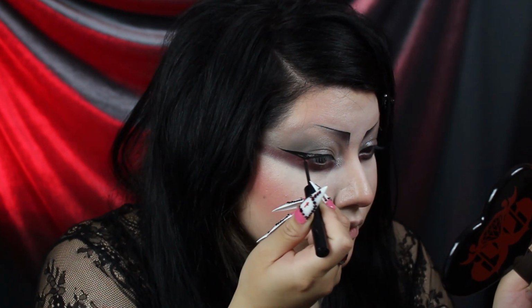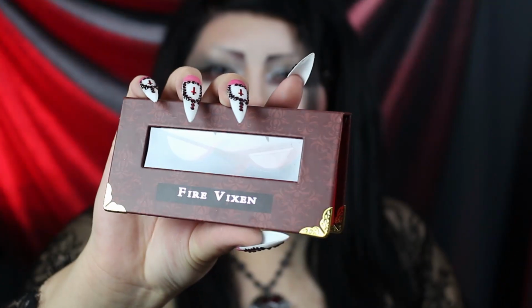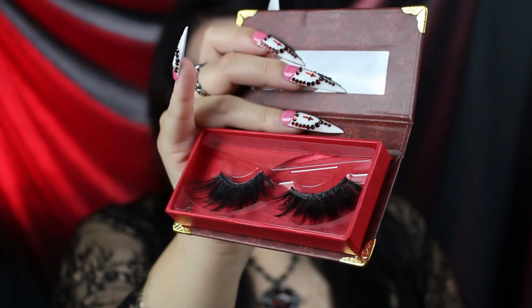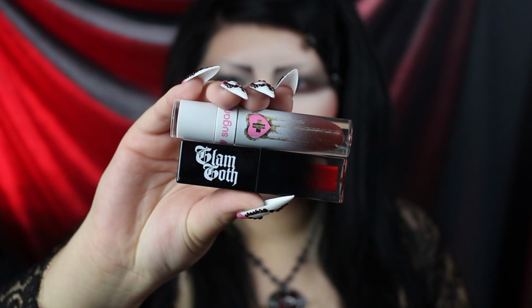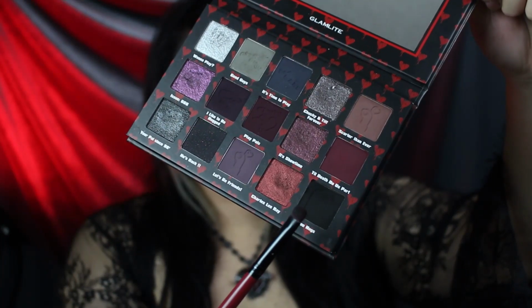But to elevate any look, you know I am gonna throw on a good eyelash. This one is Vanity by Fire Vixen. These have quickly become my favorite eyelashes. They're just so spiky and dramatic. And this red lip combo is probably one of my top favorite ones I've ever done. I'm using Anti-Socialite by Sugar Pill with the Glam Goth Beauty Vampirella liquid lipstick.